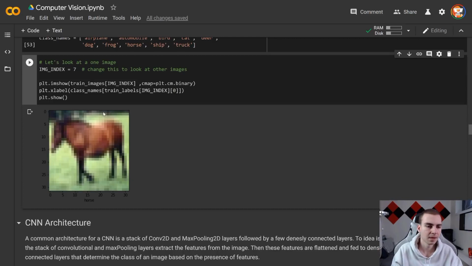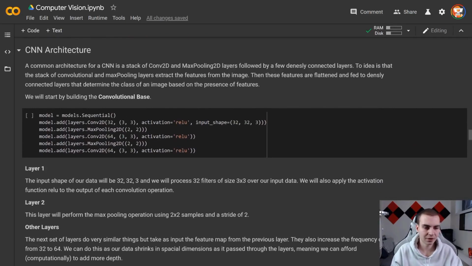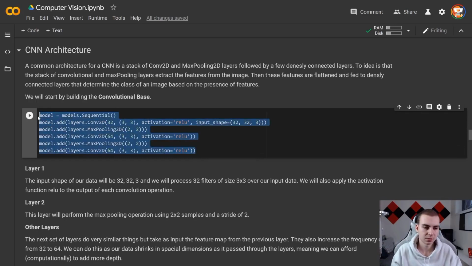All right, so now the CNN architecture. We've already talked about how a convolutional neural network works. We haven't talked about the architecture and how we actually make one. Essentially, what we do is we stack a bunch of convolutional layers and max pooling, min pooling, or average pooling layers together in something like this. After each convolutional layer, we typically have a max pooling layer, some kind of pooling layer, to reduce the dimensionality, although you don't need that. You could just go straight into 3 convolutional layers.